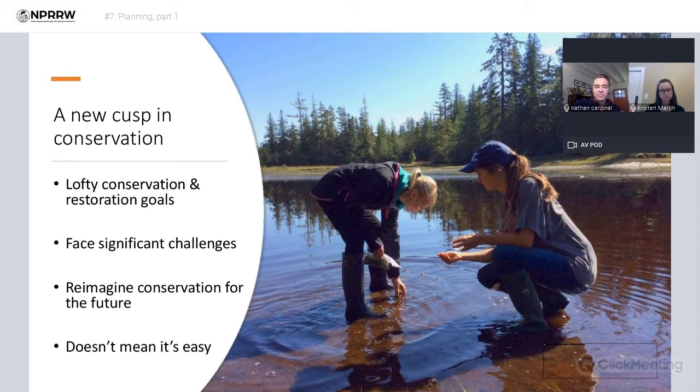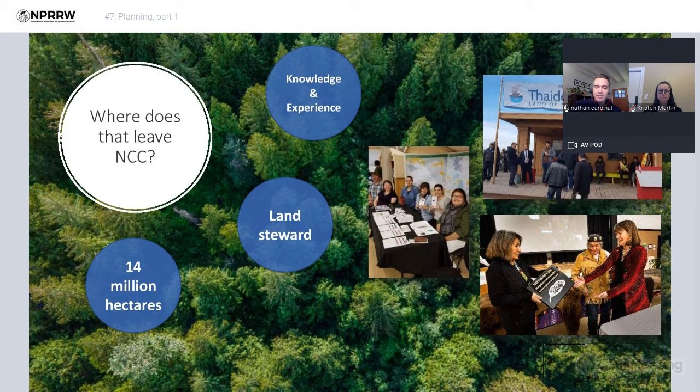And so we have an opportunity to reimagine conservation and undertake it in a way that supports the growing recognition of Indigenous rights in Canada, supports the continuation of Indigenous leadership in conservation, and helps to renew those connections to the land. We have an opportunity to build collaborative partnerships and move forward in a way that's respectful across shared landscapes. So we can reimagine conservation's future, ensuring ways that support conservation and reconciliation rather than conservation at the expense of reconciliation. But saying that and doing that are two different things, and I realize it's not necessarily easy. So how do we do that, and where does that leave NCC?